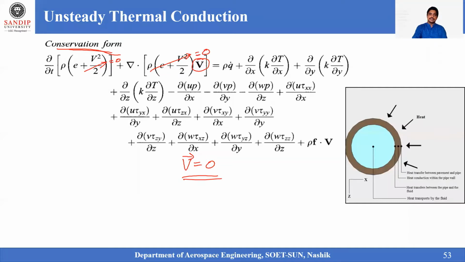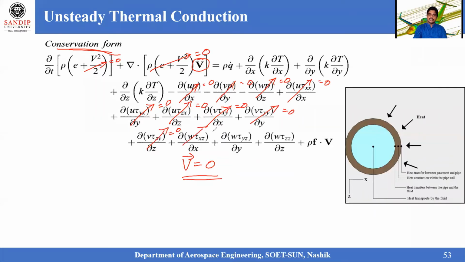In this term the V term goes to 0, and here in this there is no V term. Wherever I catch the V, I can make it directly equal to 0. Here also we have U velocity, right? U, V, W, all the velocities addressed here. When the fluid is not having any movement, the velocity terms are 0 in this case. Just see how my conservative equation has changed to a very simplified format.